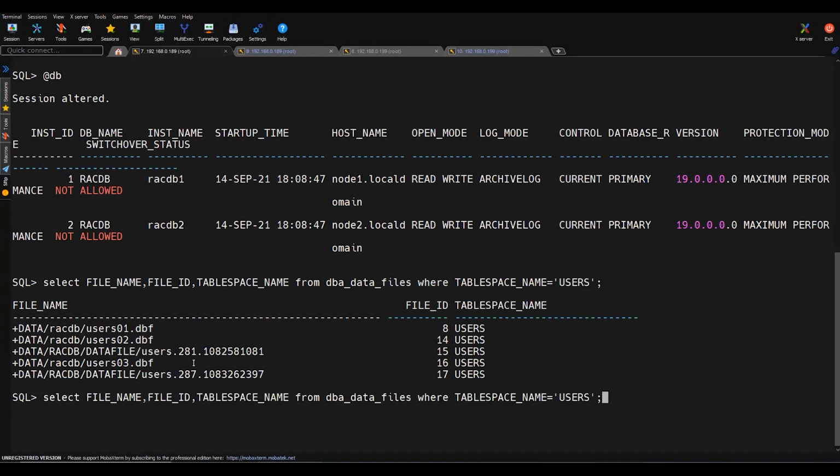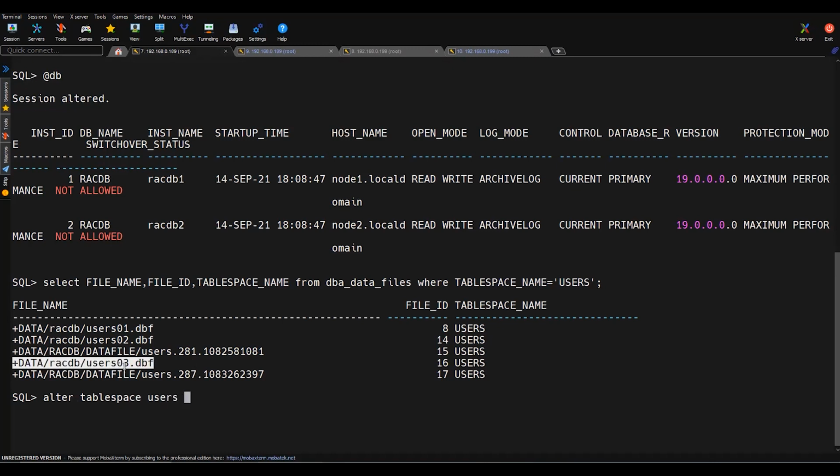For that, you need to run commands like alter tablespace users rename datafile, and then you have to provide the original location to the new location. Sorry, for the new location I mean 04.dbf.